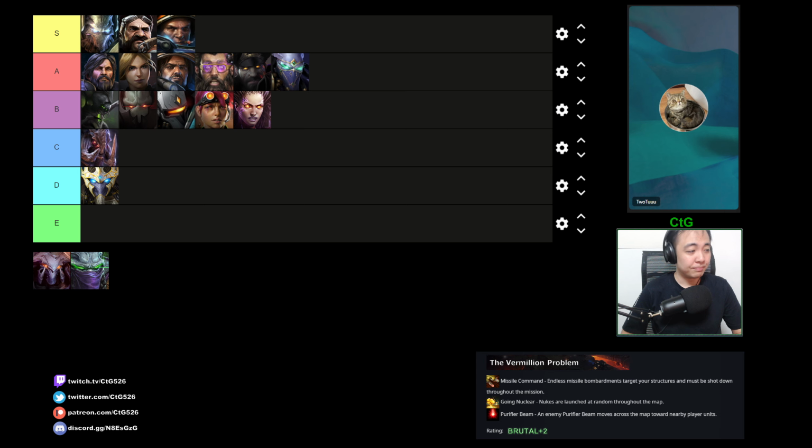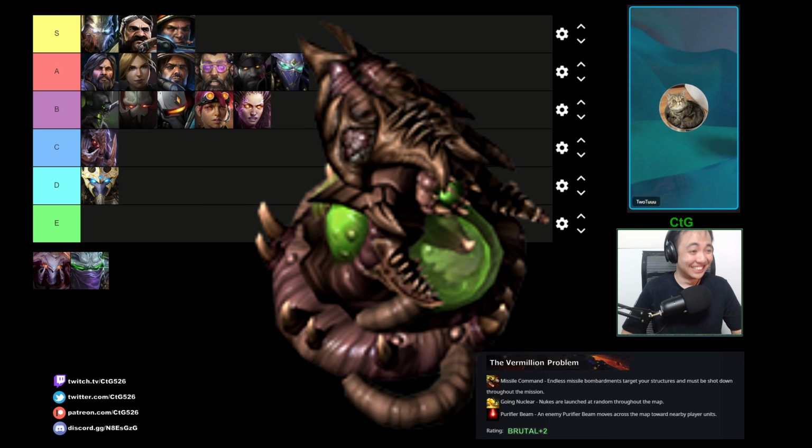Zagara, where do we have her? Zagara. So she's very, very bad. Worse than Artanis against Missile Command. So Artanis at least has Archons for hit scan, and you can storm the PDDs. Zagara's only real answer to nukes is bio launchers, and they're hard to aim.